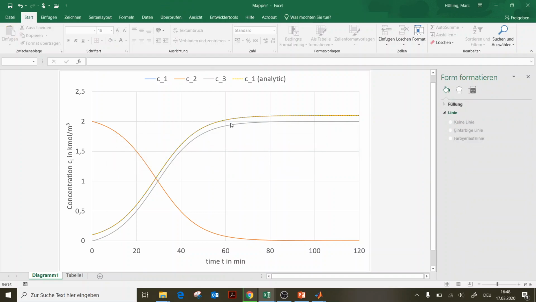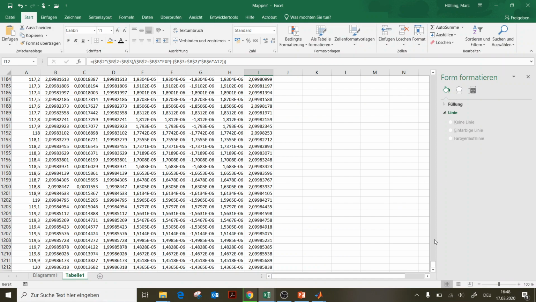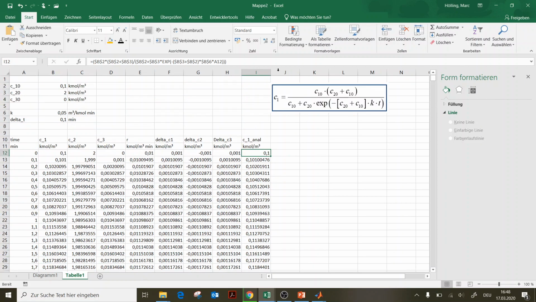So now you can see that the agreement is nearly 100% and everything's fine. So this was an example of how the Euler scheme can be used for the autocatalytic reaction if you want to use Excel.